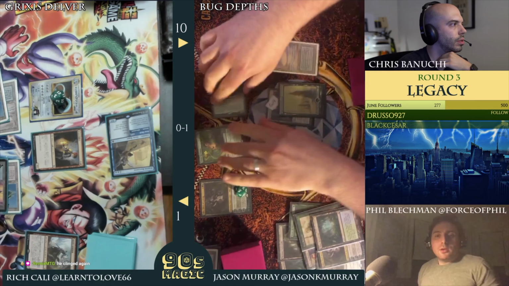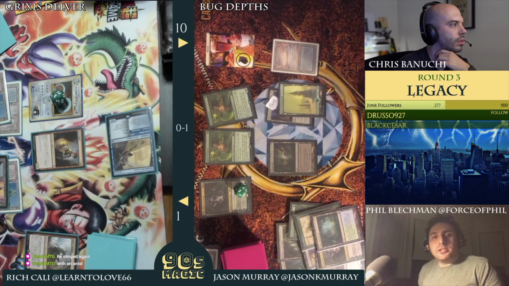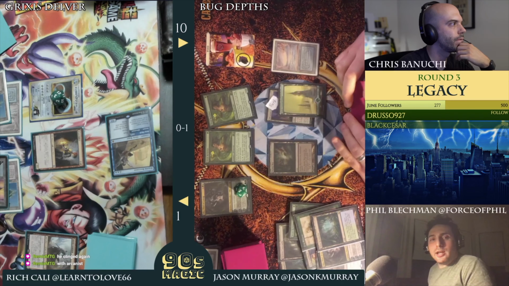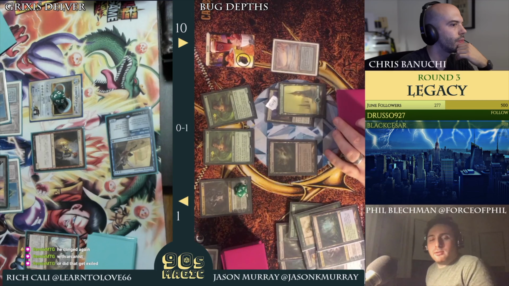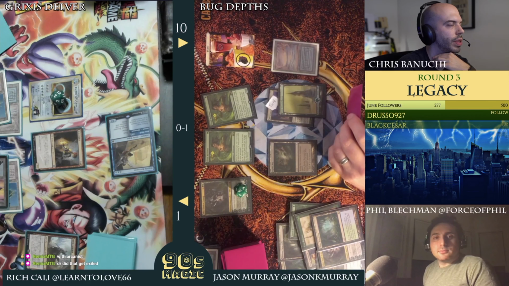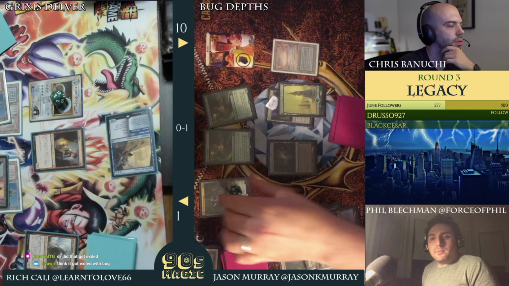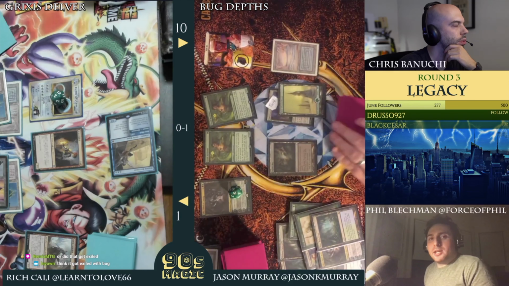We have 3 tokens. And Jason does not go for the Depths there. He's just not interested. He thinks he's ahead on board. He's patient. He did Cling, but he cast it with escape. And then it got exiled. Yeah, so he traded that 4 mana to just get another card.